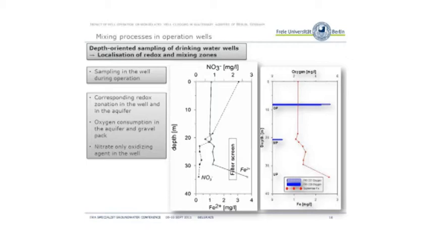of the depth. Oxygen was also absent all over the profile, so we couldn't detect any oxygen in the well itself. But in the lower part, the filter section of the well, we detect high concentrations of iron and low concentrations of nitrate. And in the upper section of the filter, we observed a high concentration of nitrate and a low concentration of iron. So the iron, first, this is corresponding to the redox reaction outside the well.